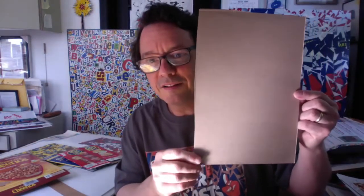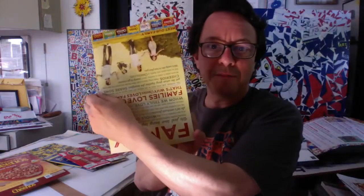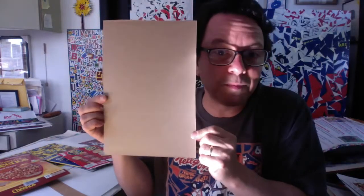One other suggestion: if you don't have a piece of cardboard, you can take the back of the box and use the inside of the back of the box as your base. You just cut the flaps off like I just did. So you can see this is the back of the box, and if you use the inside of the back of the box, this is a perfect size as well.